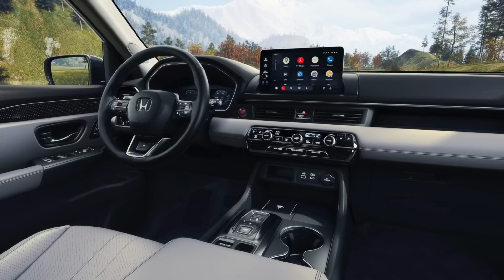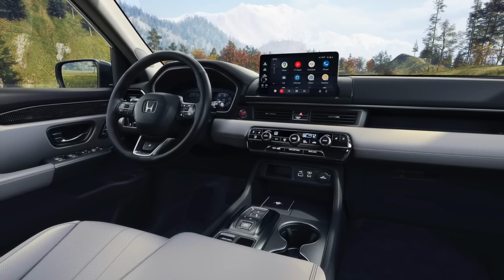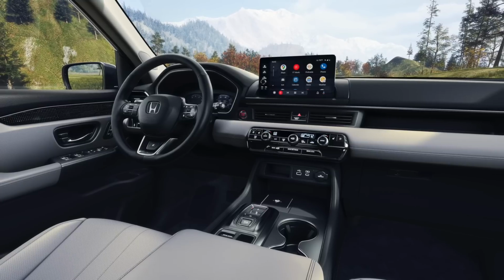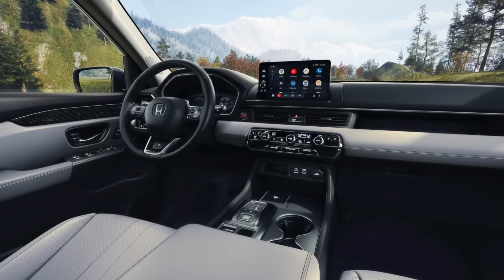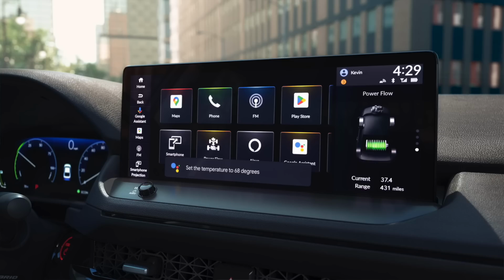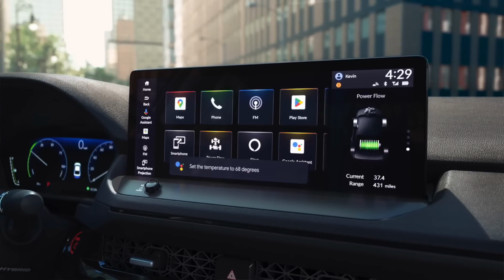It takes Honda a while to update their model. So I agree. You'd have to wait for a mid-cycle refresh, which will be 4 years, for sure. I can even take it one step further with the Pilot, which is a much bigger vehicle than the CRV. All of them come standard with a 7-inch touchscreen. But the Pilot and CRV get an available 9-inch. This Accord that just came out gets an available 12.3-inch touchscreen.